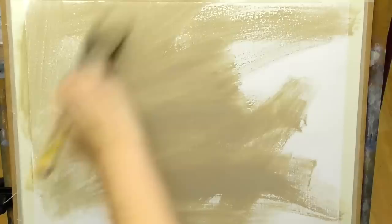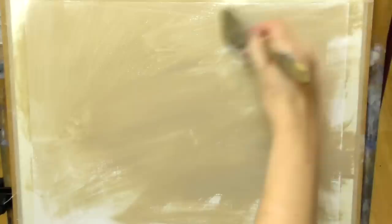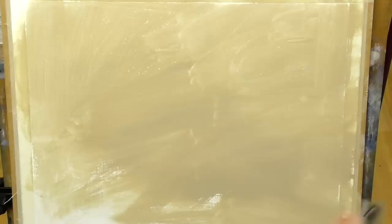Toning will also get rid of any little white flecks that may be peeking through in your final painting. You can use any colour — for example a cool blue — but actually the easiest thing is to choose a warm grey, which is what I'm doing here in the demonstration. I've made this using black and white and a very small amount of burnt umber, giving us a really neutral base to start working from. Sometimes I'll use a very dark grey, for example when I'm doing a snow scene, so I'm able to build up the lights with the white of the snow.